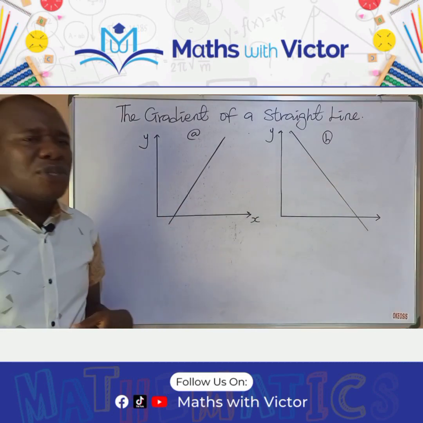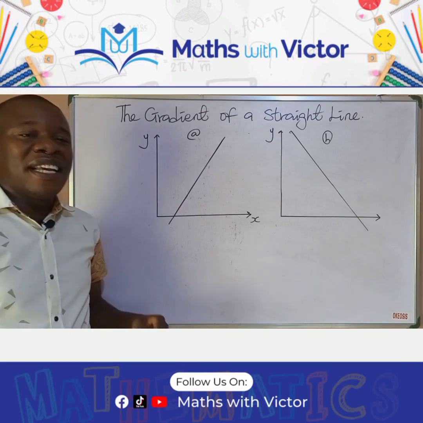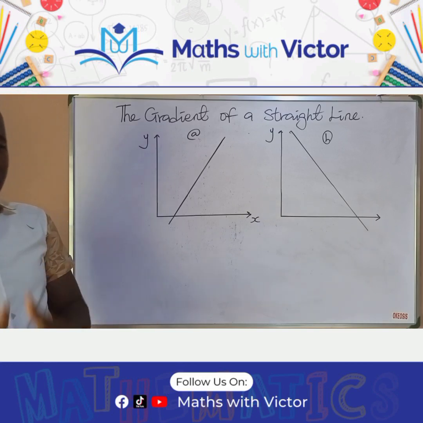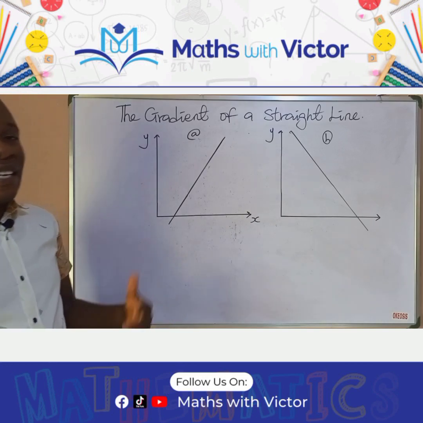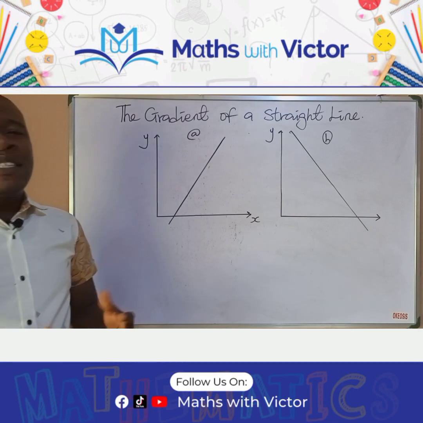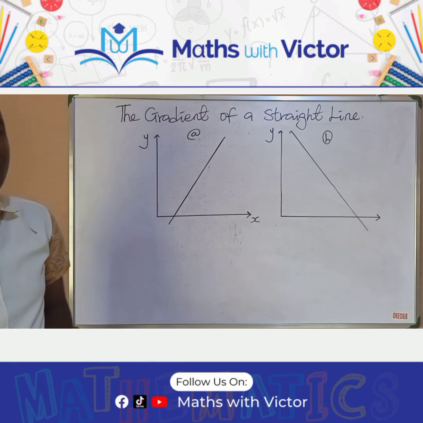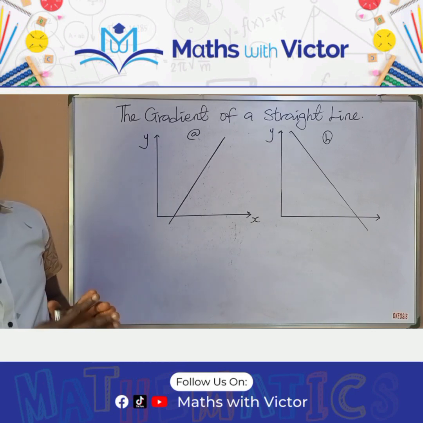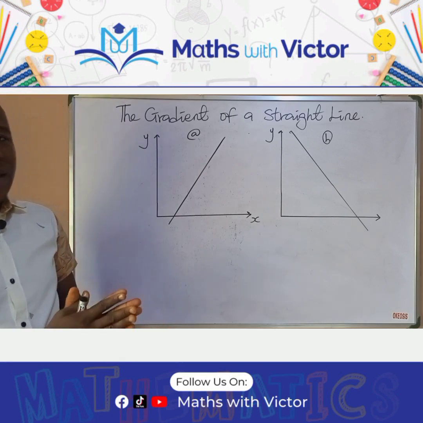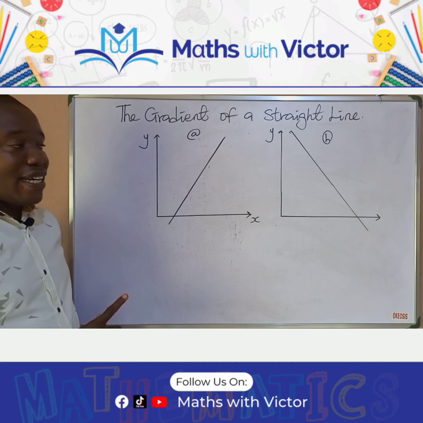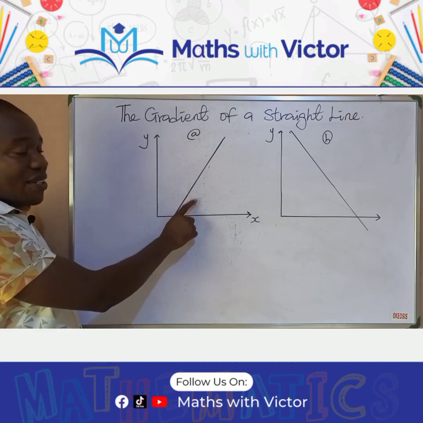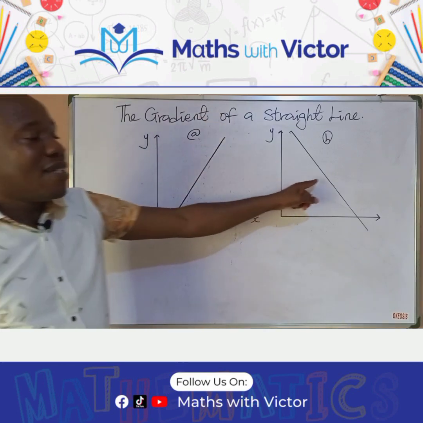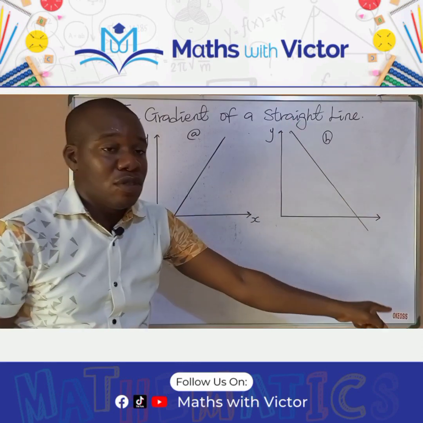But there are two key points I want you to note whenever we talk about gradients of a straight line. The first key point is that the gradient of a line can either be positive or negative. So it can assume a positive value and it can assume a negative value. And when will the gradient be positive and when will it be negative? The gradient of a straight line will be positive if the straight line moves upwards, and the gradient is negative if the straight line moves downwards. By looking at our diagram, this will give us a positive slope, a positive gradient, because the line moves upwards, while this will give us a negative slope because the line moves downwards.